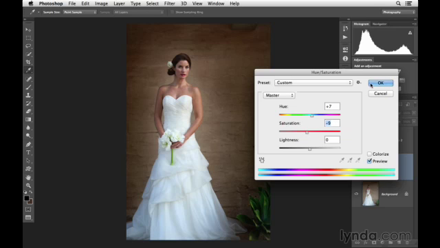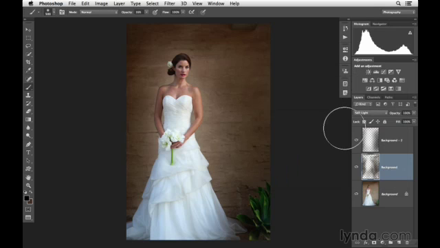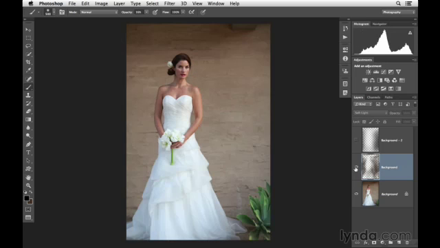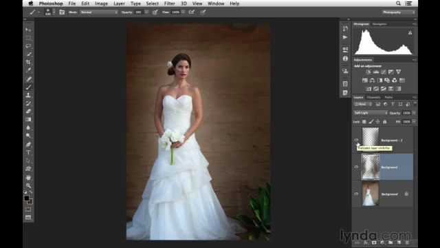All right, again, just a subtle adjustment, but it helps out when it comes to burning and dodging with color photographs. Already, our photograph is looking a lot more interesting. Here's the before, and then now here's the after. Also, as you make these adjustments, if you feel like, you know what, I went a little bit too far on this layer, just lower the opacity, just knock that back a little bit.